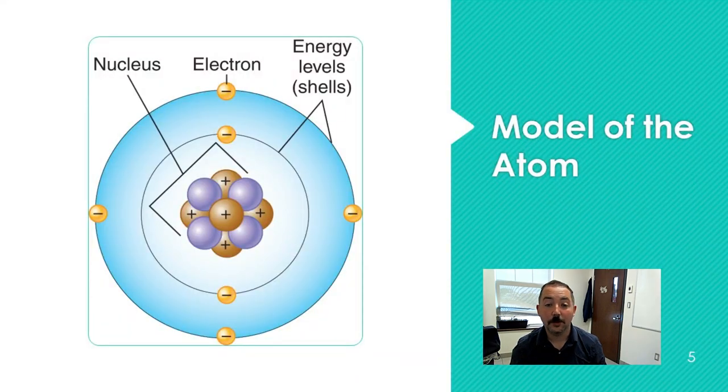The nucleus is made of protons and neutrons, and there's electrons floating around them. Typically, electrons will float around in pairs, or more depending on the energy level, but you shouldn't have one random electron in an orbit by itself.